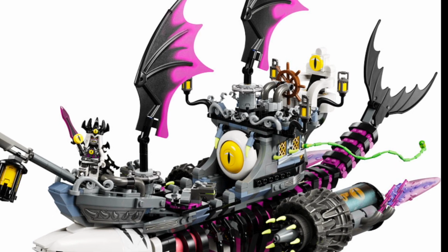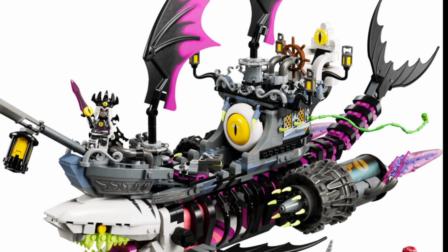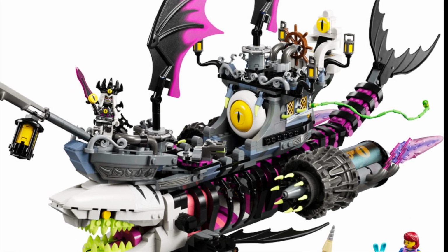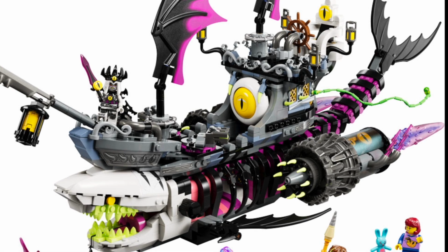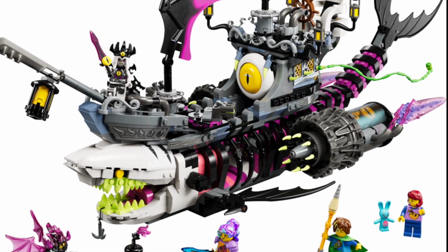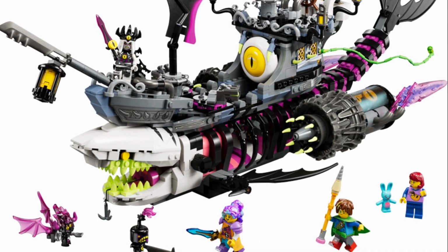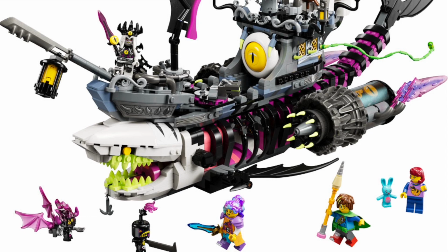Price wise, I don't know where they're at with this stuff. It could be bad, it could be good. I don't have part counts for it, but just looking at face value, some of them look good, some of them look bad for prices. But again, the theme is brand new, so the second wave is gonna be pretty crazy. Probably they're gonna get a second wave. I don't think this will do great, but I don't think it will do terrible.